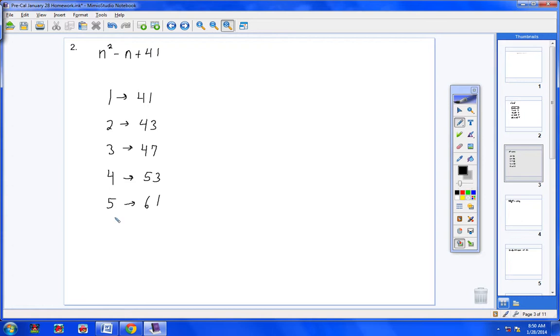So we could go on, and it looks really good. But guess what? I don't have a calculator in front of me, and I know I should. I apologize. But if you put 41 in for n, minus 41 plus 41, you will not get out a prime number. Let me see if I can grab one real quick. While I'm doing that, if you put 41 in for n, I'm using my cell phone here. 41 squared is 1,681 minus 41 plus 41. These would obviously cancel, so you're left with 1,681.